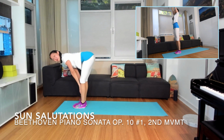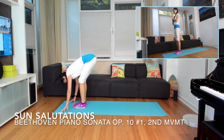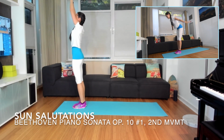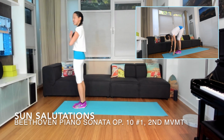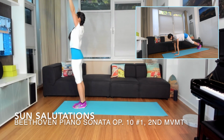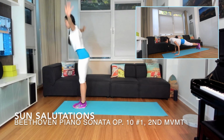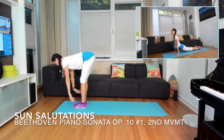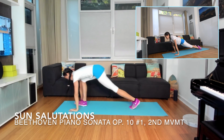Inhale, halfway up, flat back. Exhale, forward fold. Inhale, reverse swan dive, arms overhead. Exhale, hands to heart center. Okay, inhale overhead. We might not finish this one, let's see. Exhale, forward fold. Inhale, halfway up, flat back. Exhale, plant the hands, step back into plank.